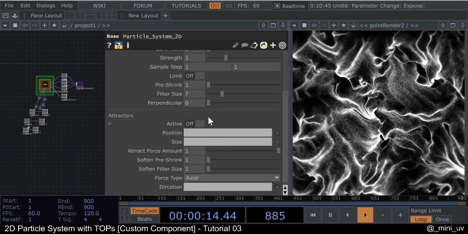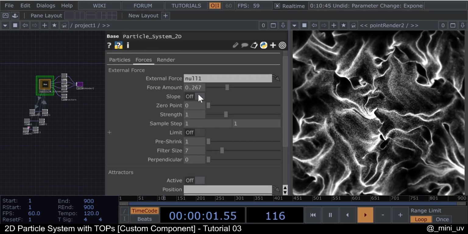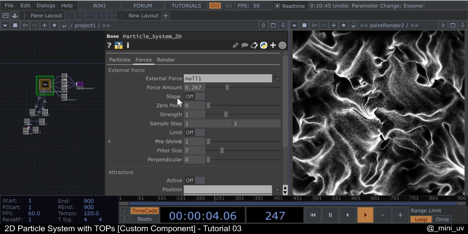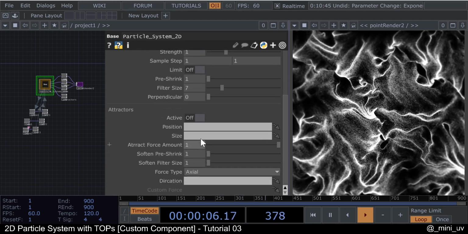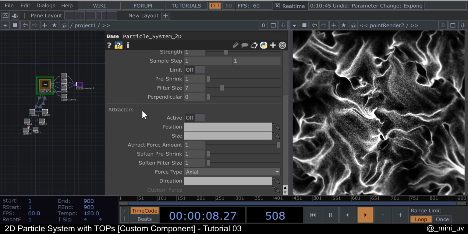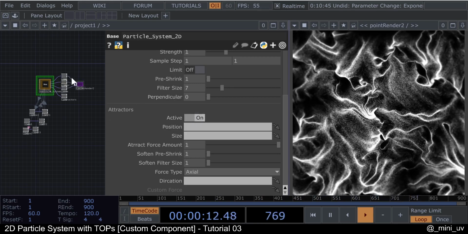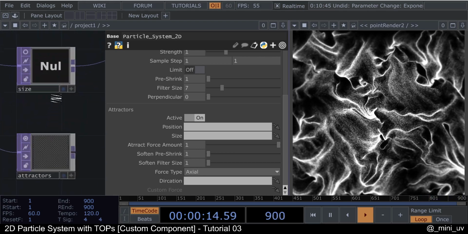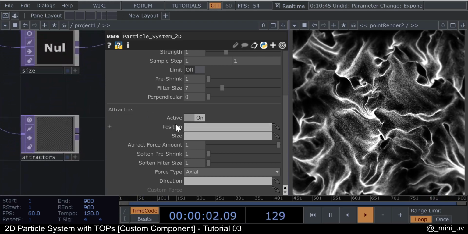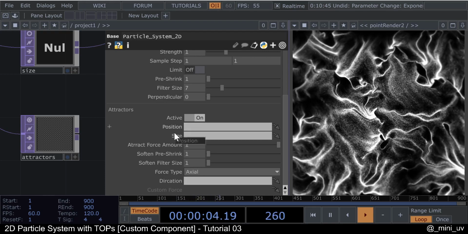Before we continue with this, let's move on to the attractors. To activate the attractors, you can press here in the active, and then you need to give them a position and a size.